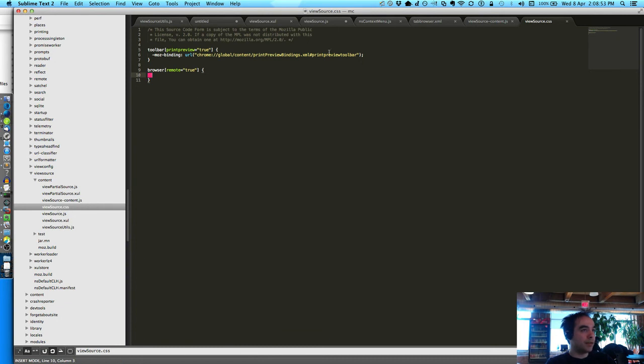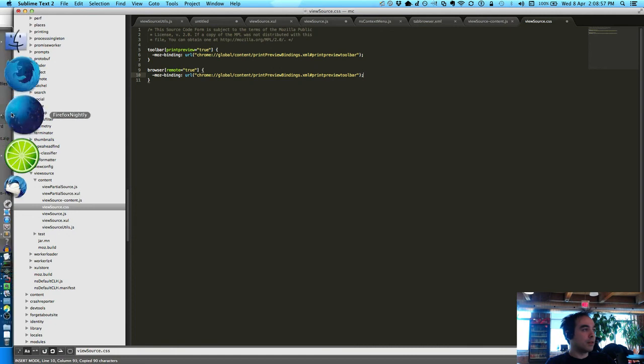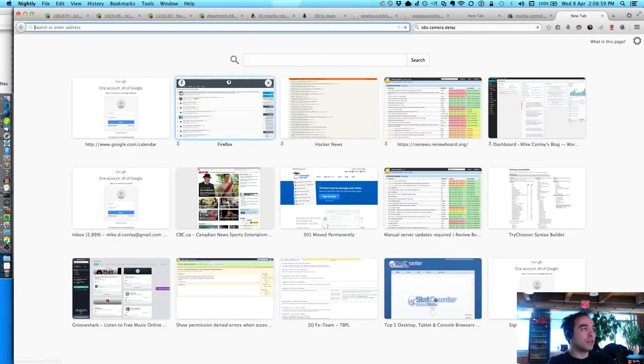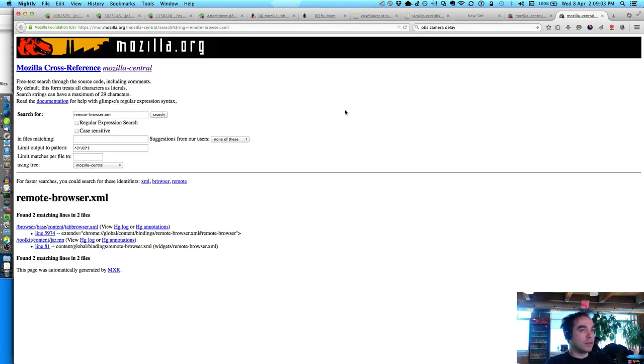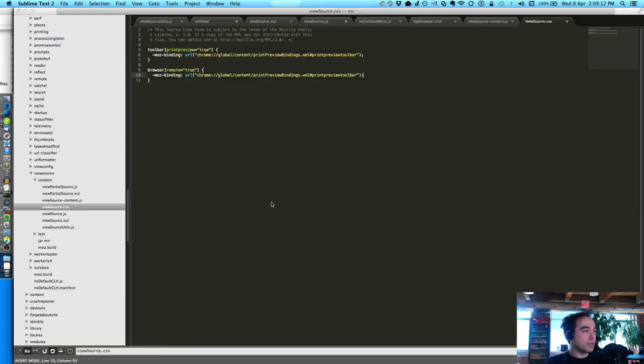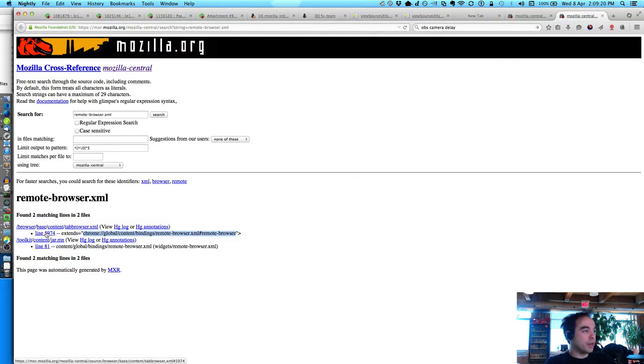Browser remote equals true, and then I have to use the remote browser binding, which is this. Pretty sure I can just do that.